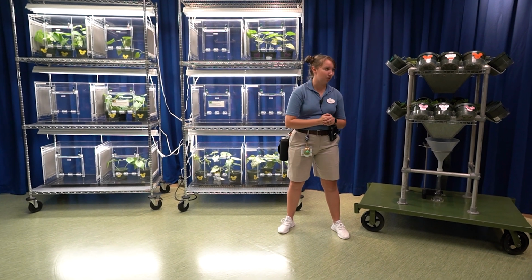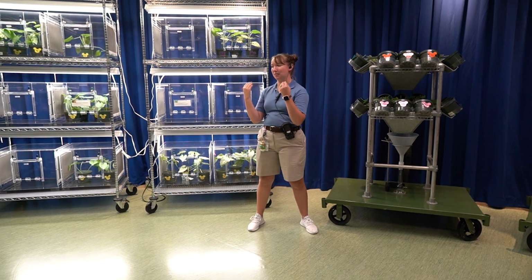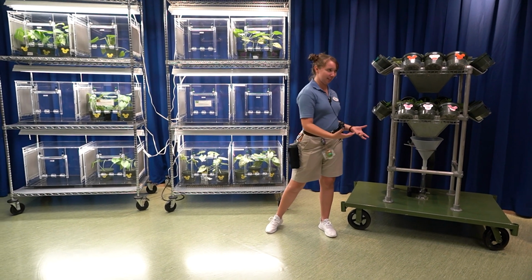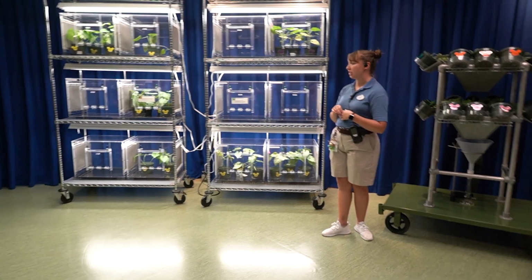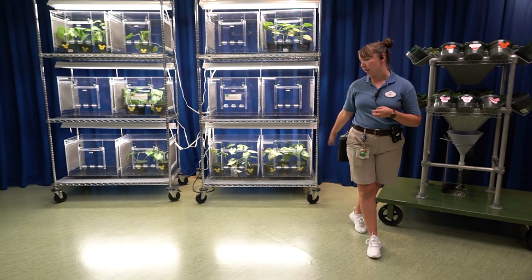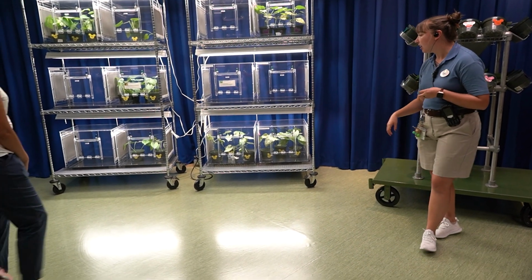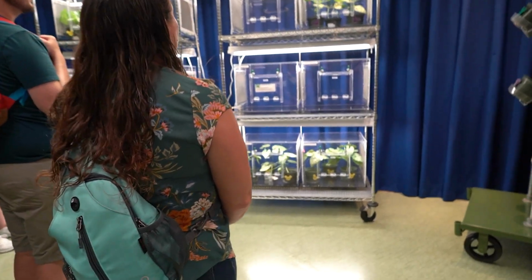The last kind of control is biological pest control, which is my favorite because it's using what Mother Nature gave us to combat those pests. That's what we're going to focus on in here. Behind me, I've got a couple of cages. On the left are leaf miner flies, on the right are parasitoid wasps. If you would like to get closer, you can, as long as we do not touch the cages. Sometimes it's easy to look up to the light. You can see them flying around. They are very small. They are all full grown.